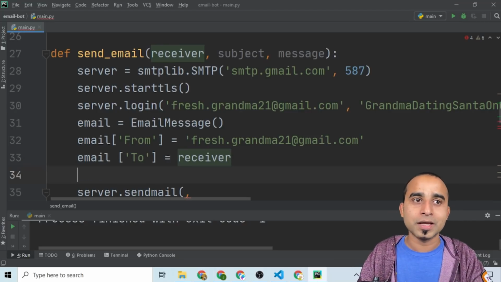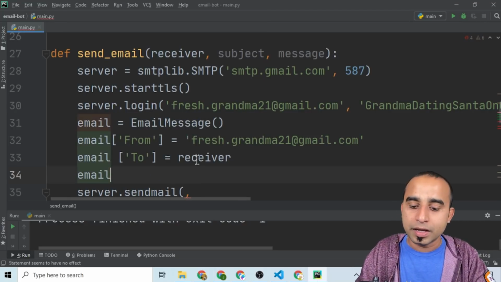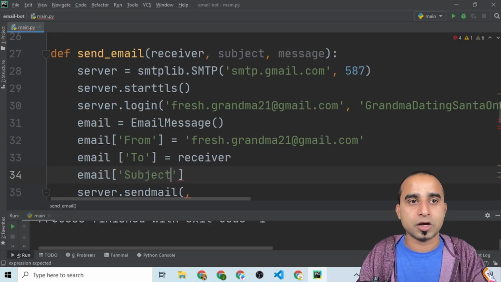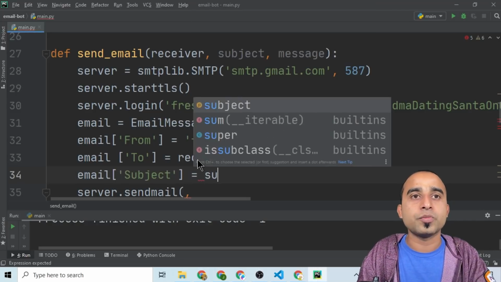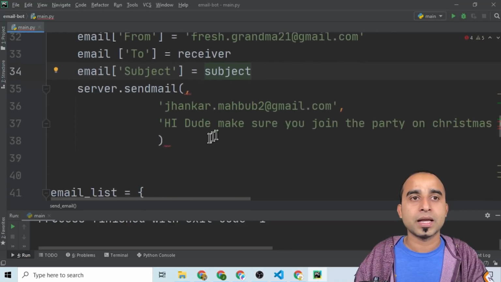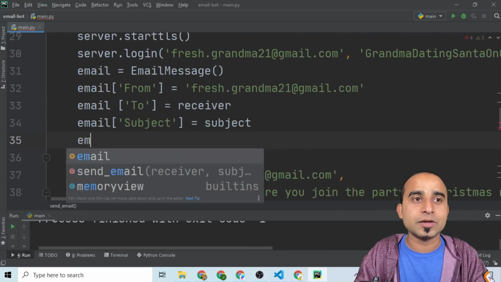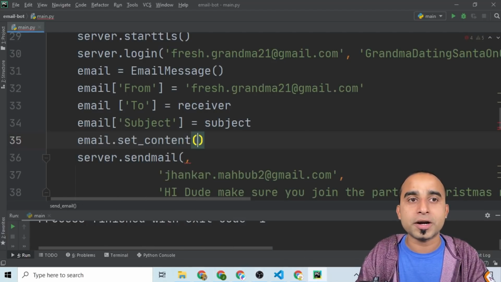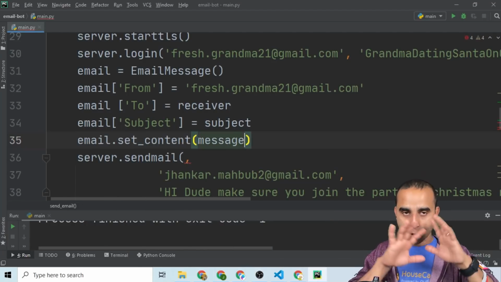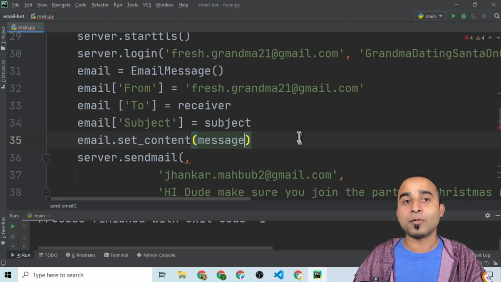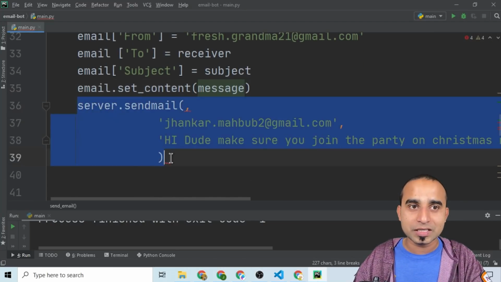And then also you can do the same thing for the subject of the email, and this would be the subject that you are passing. And the last thing you need to set is the content of the email. And to set this, you will call email.set_content, and you will set the message as the content body of the message. And once you have this, you will not use this method anymore.